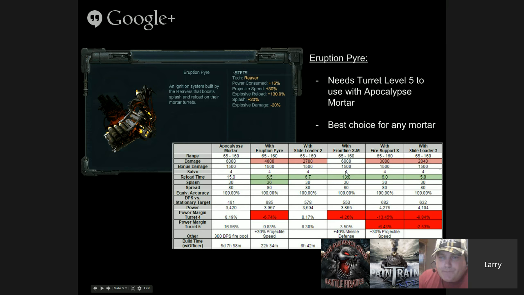Panda talked about using Frontline XM with the mortar. It fits. It gives you a little reduction in reload time. And then I showed Fire Support X and Slide Loader 3. They don't fit under any circumstance, but I showed them just so you can compare the DPS. So even if you could fit these other specials on, the DPS increase isn't nearly as good. And so this Eruption Pyre is just great, and it's really great for any mortar, just because of that massive DPS and splash increase.